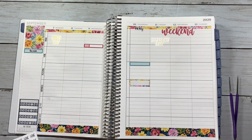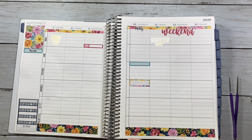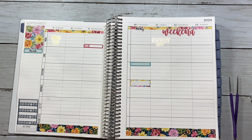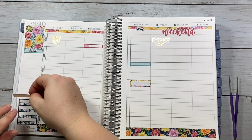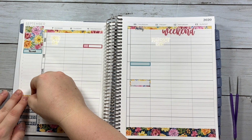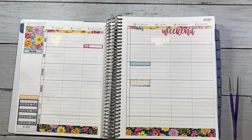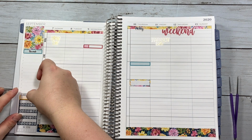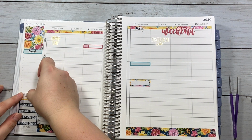Okay, so I have all of these labeled. The other thing that I just remembered after looking at that other spread is I had my little currently reading box that I really wanted to include. And so I will just put that here. And then I have my own little currently reading stickers. I'll just put that right here, so I can write in which book I'm reading.